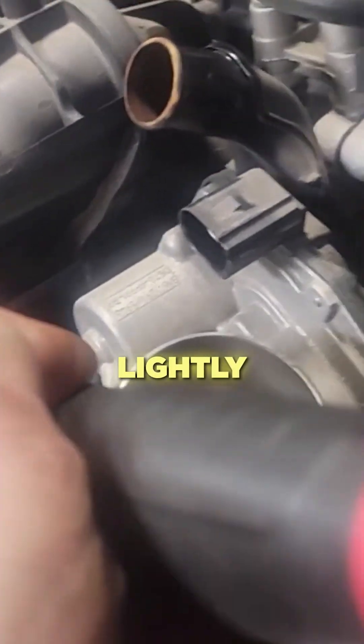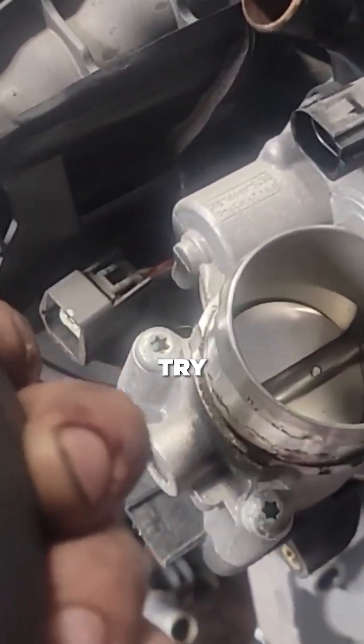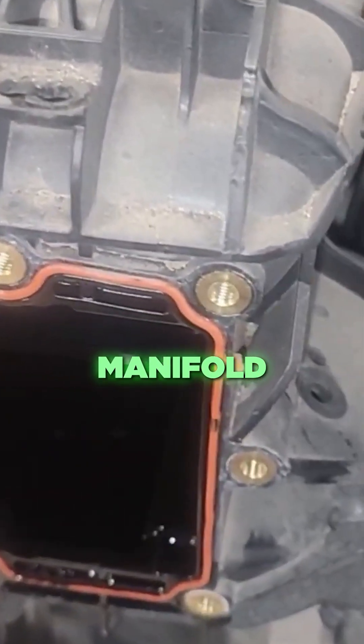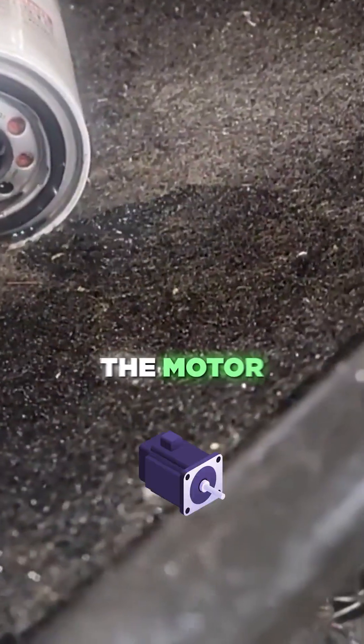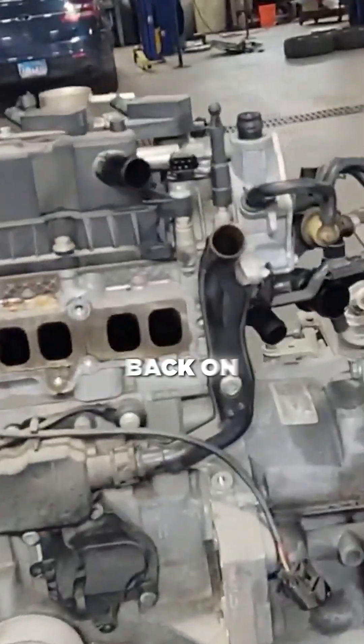Once you do that, you can get in here and lightly tug on this cover to get it to break away, because it does have a seal. That is all oil in there. So that is your intake manifold on your 1.5 liter EcoBoost with your charge cooler, and this is all the oil that comes out of it — the same oil going back into the motor, all carboned up.